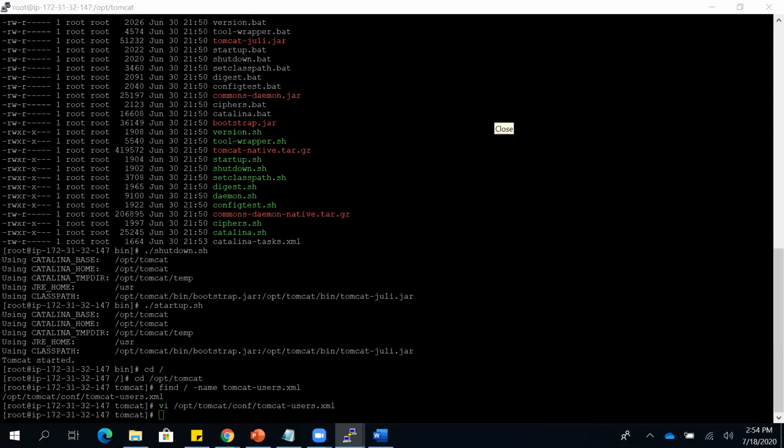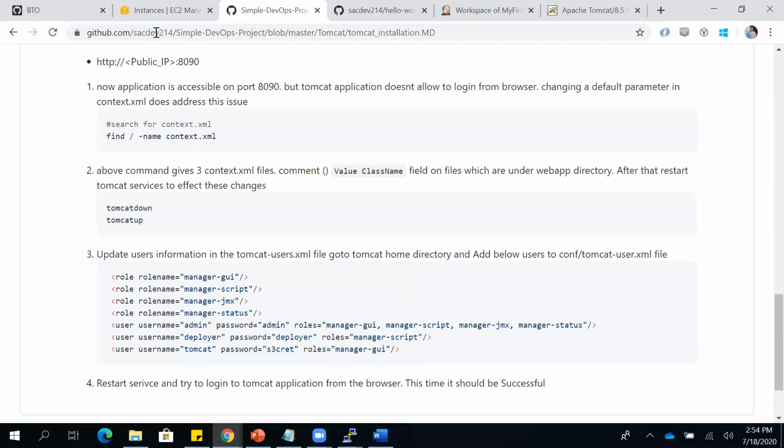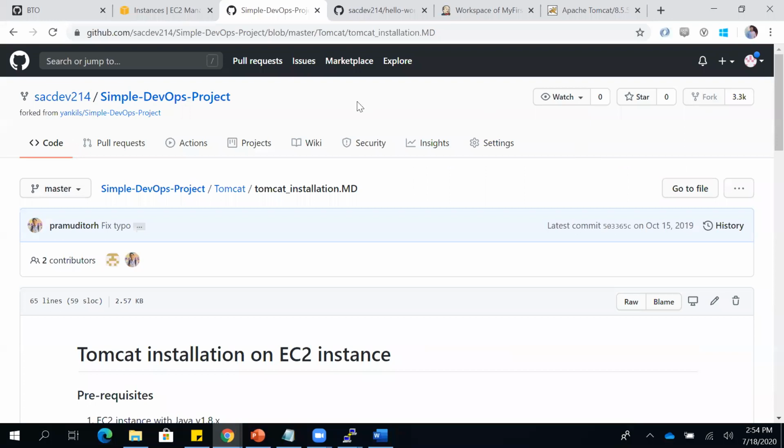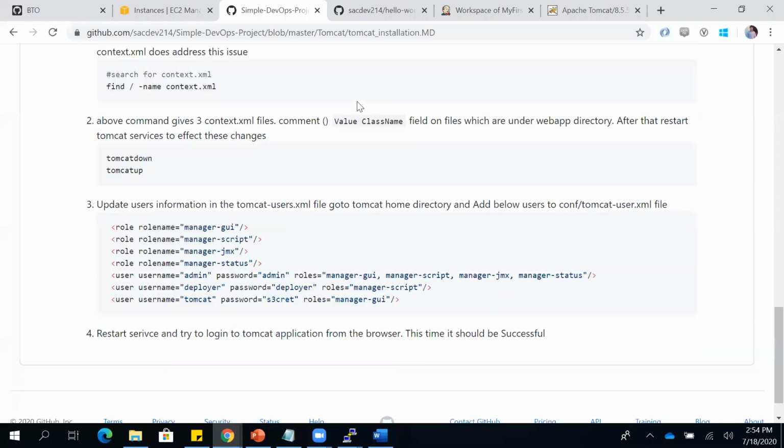Just one question, are you sharing all these URLs which you are referring to? Yeah, I will be sharing my GitHub repository. This is my GitHub repository. As soon as you fork it, it will be there. I've created another GitHub repository, so I'll be sharing it after the class. You just have to fork my repository and it will be under your repository.